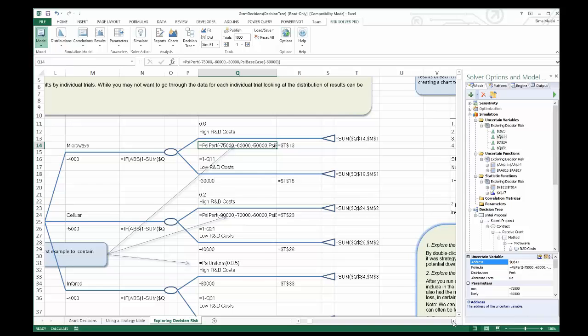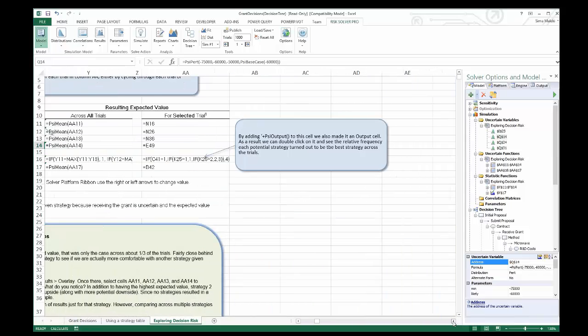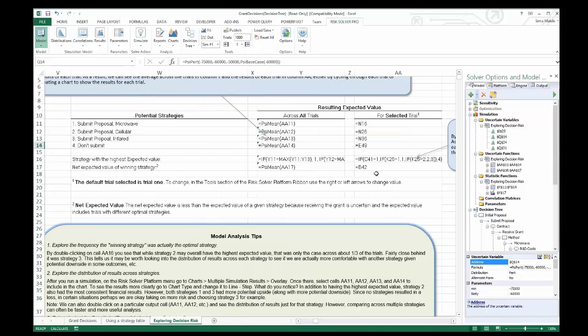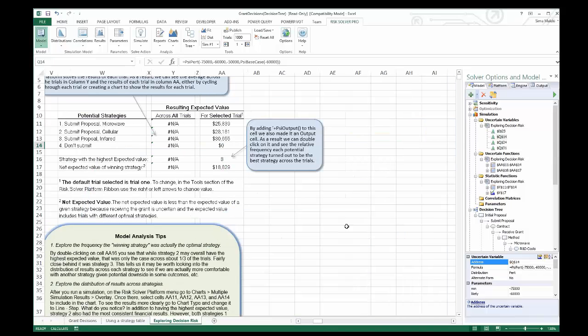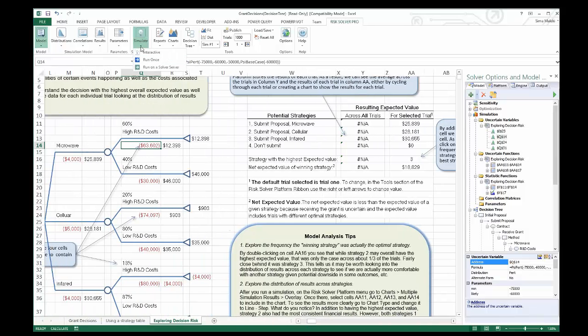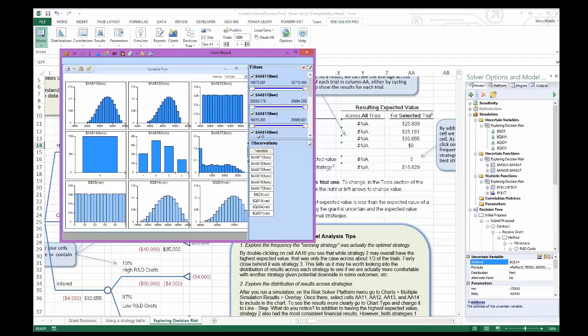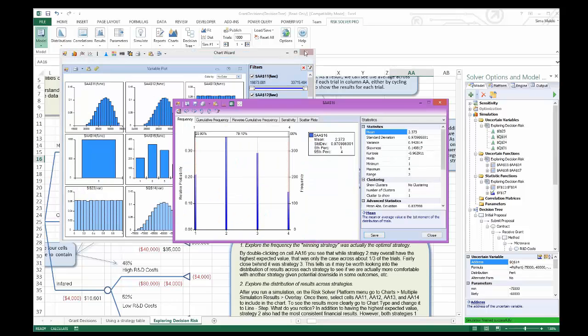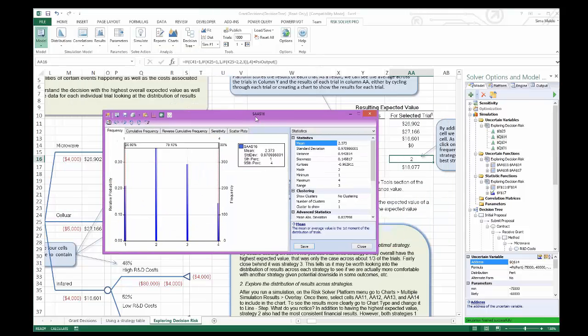Let me show you all the formulas. You can see on the right side, we're using the psi mean for calculating different outputs. Okay, now let's run one simulation. Click on Simulate, Run Once. We are going to focus on AA16. To close the rest of the charts, and I'm going to make it small.